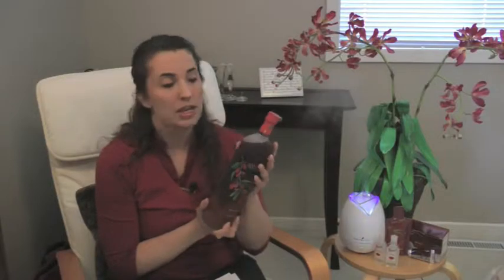Okay, Ningxia Red is their highly antioxidant drink. The main ingredient is actually wolfberries, which you may have heard of. It's a type of goji berry. And the wolfberry is actually one of China's national treasures, because for over 5,000 years it has been used to improve health, enhance longevity, and increase energy and stamina. And that's what I use it for. I can really feel my energy be boosted when I drink that.